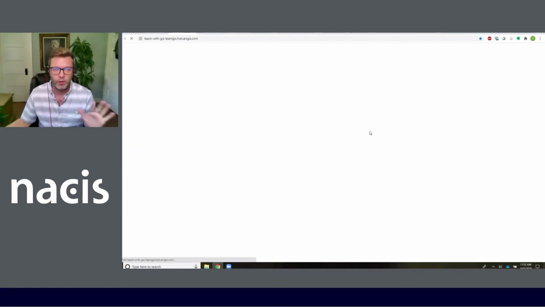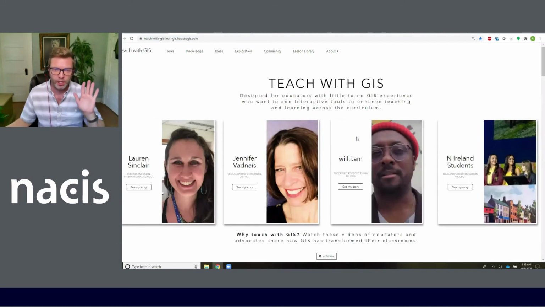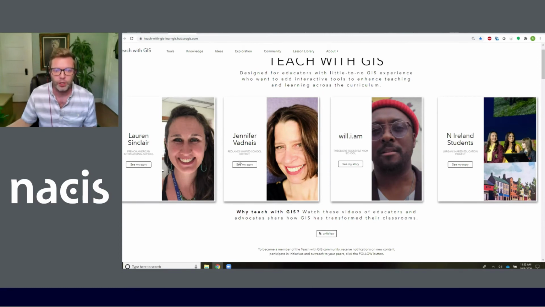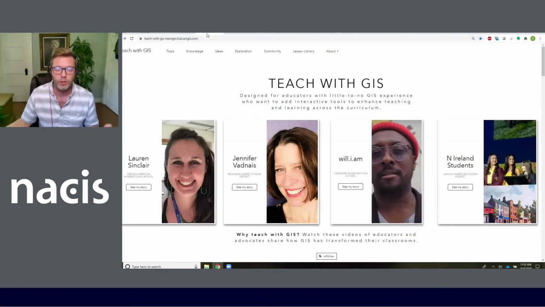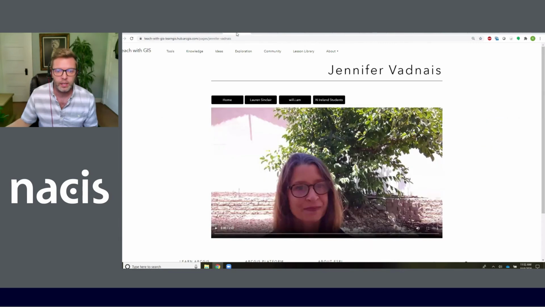And each of those personas have their own curated set of content, but this is a unique experience for our K-12 teachers. And again, fitting into that column of teaching with GIS, no experience, very little logging in required on this entire page. And this is how we want to introduce this, is why teach GIS. And what we're doing for this is actually sharing the stories of real teachers. Jennifer Vadnais is a teacher from Redlands Unified School District who started out with no GIS experience. She was an instructional coach and then went through the journey of actually becoming certified in GIS. And now she's teaching it in Redlands classrooms.